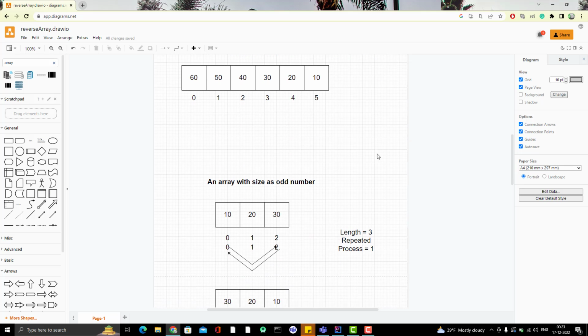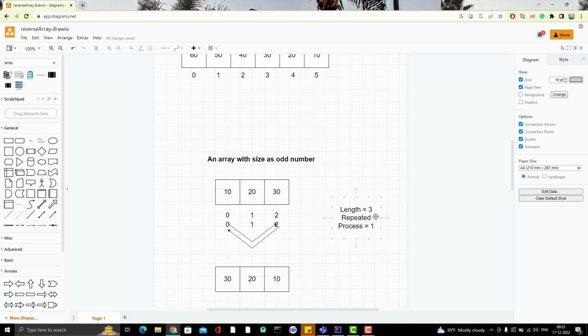Same thing here: 3 divided by 2 gives 1.5, and if you use int, it will be 1. So we need to iterate only one time. We are not changing 1.5 to 2; we are going lower, so 1.5 becomes 1, and we repeat the process only one time. Suppose we have 5 elements, how many times do we need to do it?